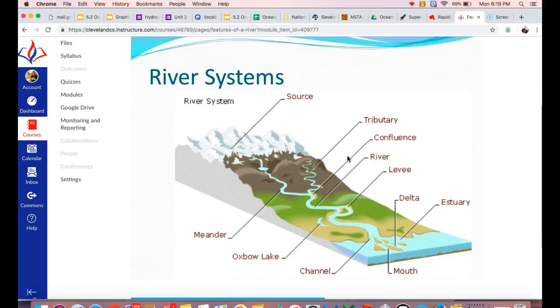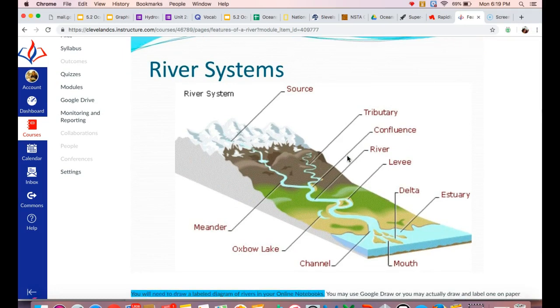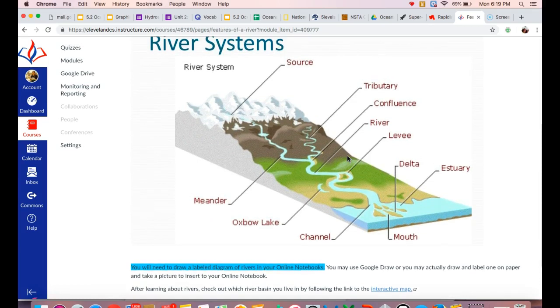So this is a picture of a river system to show you some of the different features. If you look at these particular shapes that you see, a lot of these are erosional features or depositional features. So you have the source for this river system. I mentioned just a few minutes ago that a lot of runoff comes from snow melt. So if you are in these higher elevations and mountains, when that snow and ice melts, it goes downhill. It will eventually accumulate into a river. And these smaller creeks and streams that carry water to the major river in the area are called tributaries.